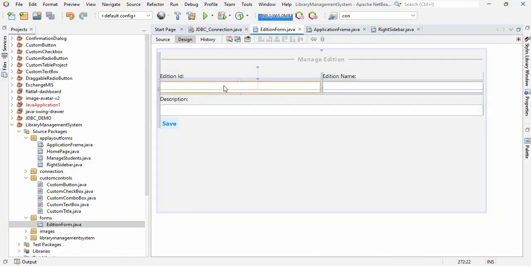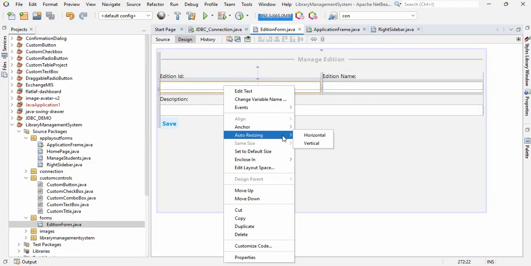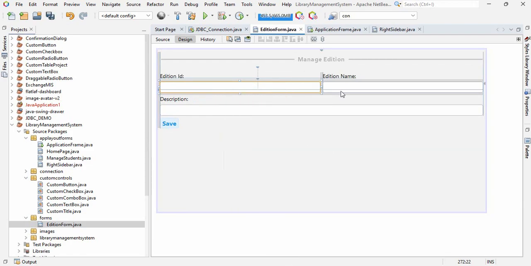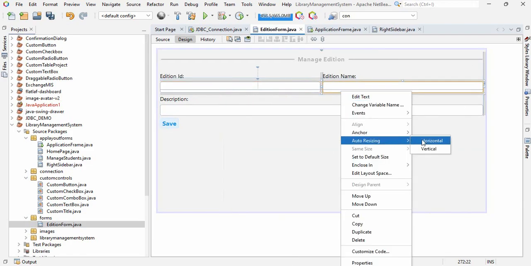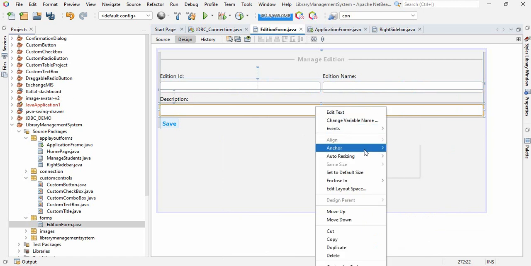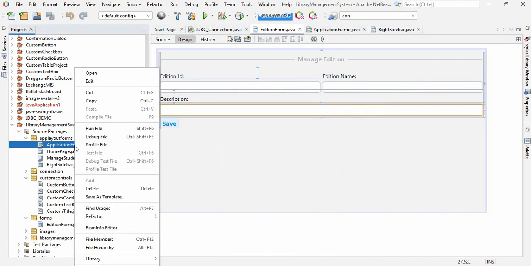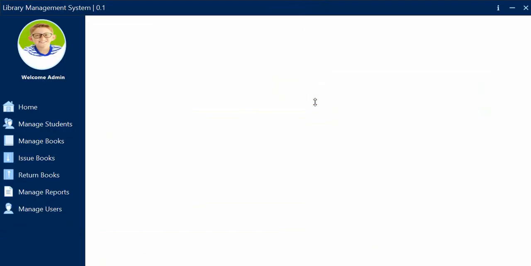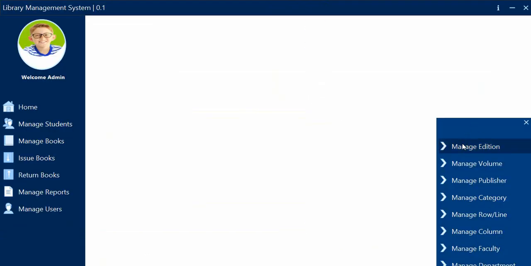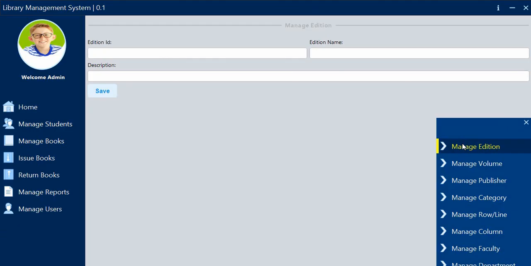And here, we want to right click on that and then resize horizontal, and here also horizontal, and here also. Okay, now let's run our project once again. So good. As you can see, the problem is fixed.